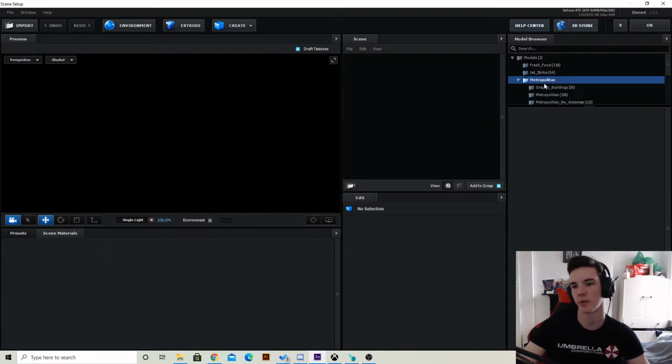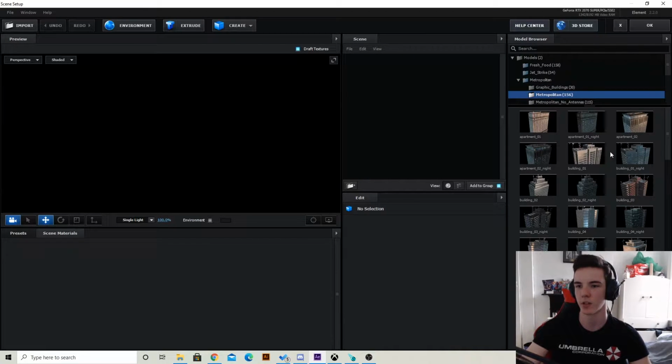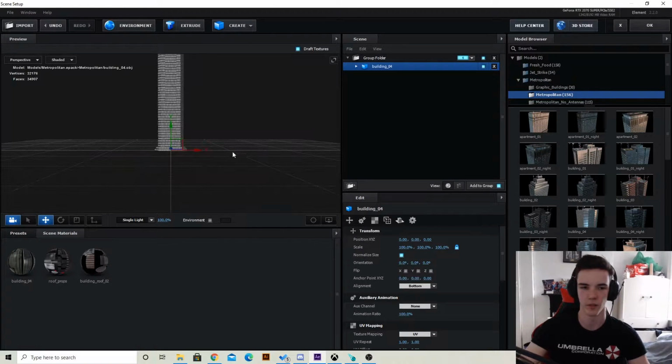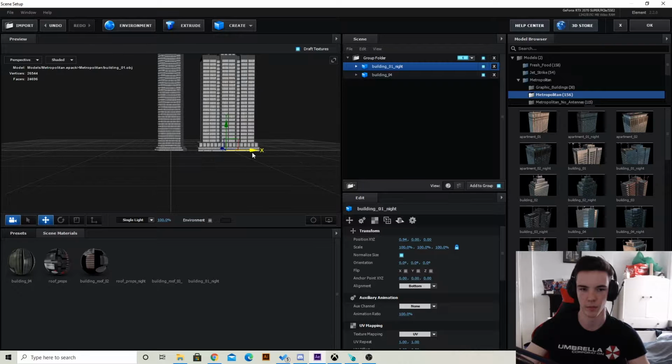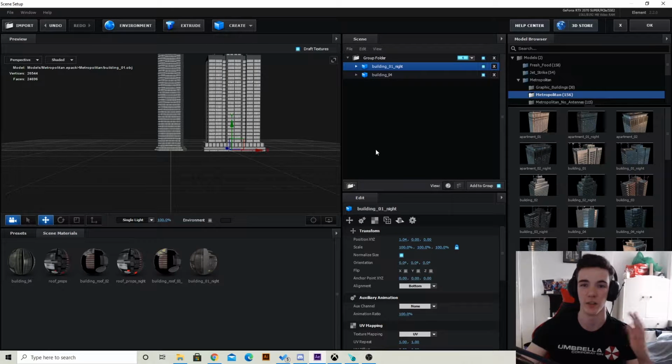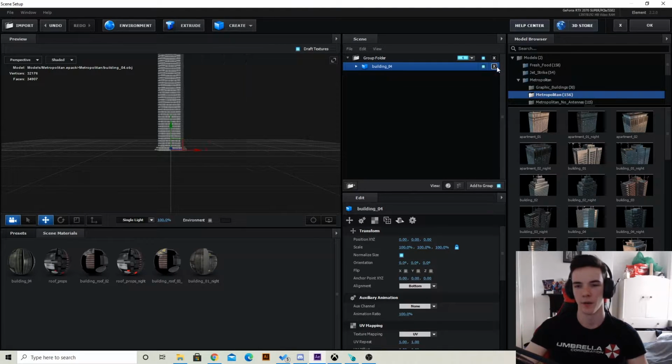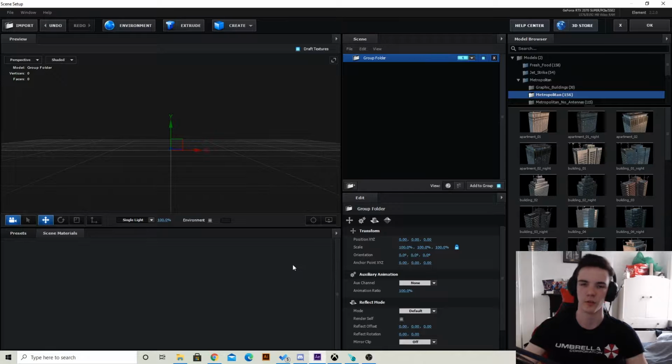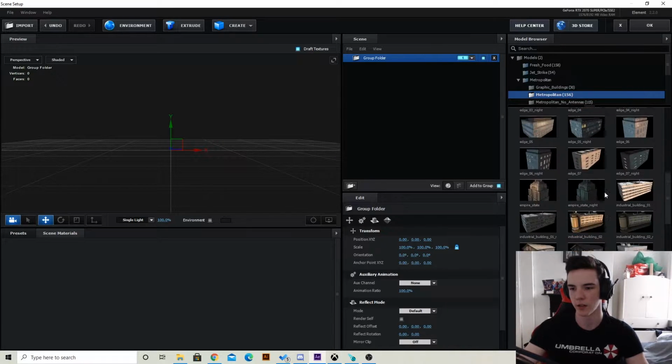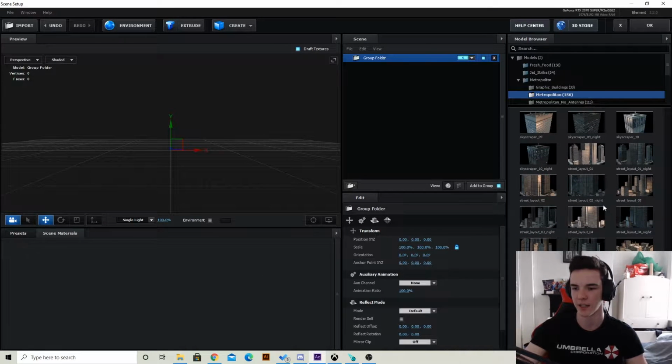Now with the Metropolitan pack, it comes with a bunch of buildings here. What you can do is click on a bunch of these buildings, move them in your scene, and have a really unique city, and use the particle replicator to have lots of the different buildings. However, we're not going to do that for the purpose of this tutorial, to make it a lot easier for ourselves. We're going to scroll down to the bottom, and it has these street layouts here.